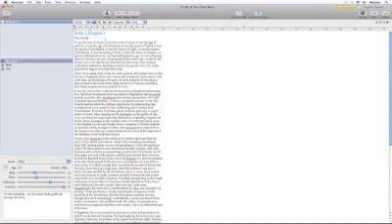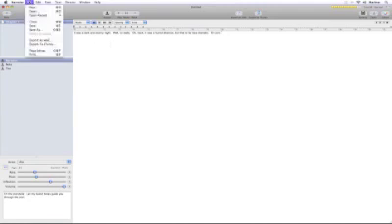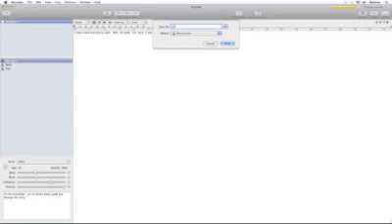Now to create a script from within Narrator, from the File menu, choose New. From there, simply start writing your script, and then once you're finished, save your work by either pressing Command S on your keyboard or from the File menu, choose Save. Specify the location you want to save your Narrator document to, and then click on the Save button.